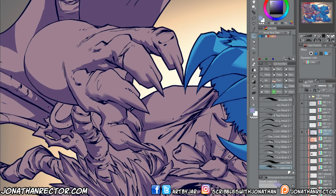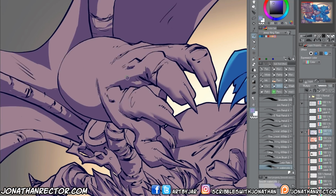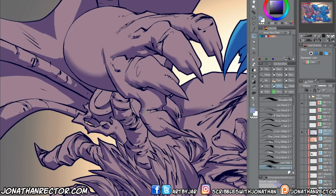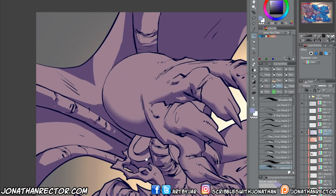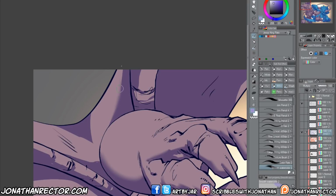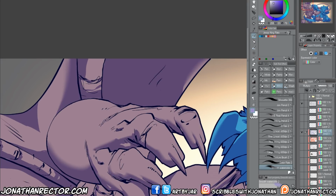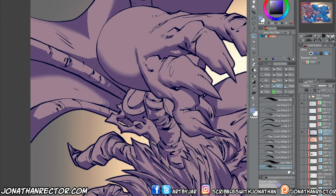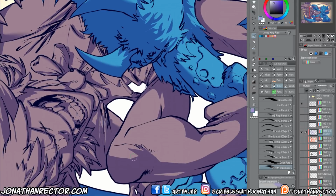But I feel like my artwork got much better digitally because, and I've said this a bunch of times, I'm not a very good inker traditionally at all, but digitally I can have such manipulation on what I'm doing that I can play around and get some settings to something that is passable for me. If I sat down and tried to figure this stuff out traditionally, we could get there just like anything else. But the cost of tools and all the stuff, you guys know how much art can be. Hell, if you're working on a computer at all, you know what I'm talking about. This guy's actually pretty simple to do here.